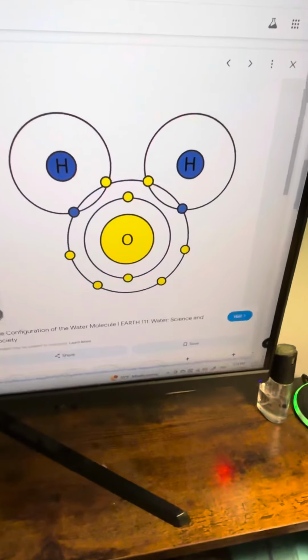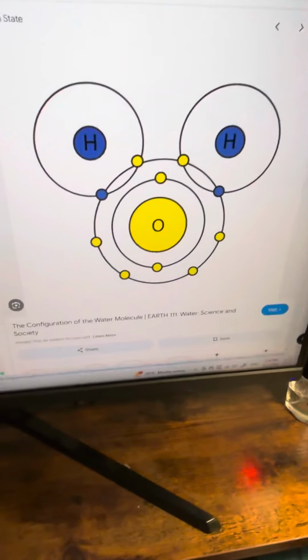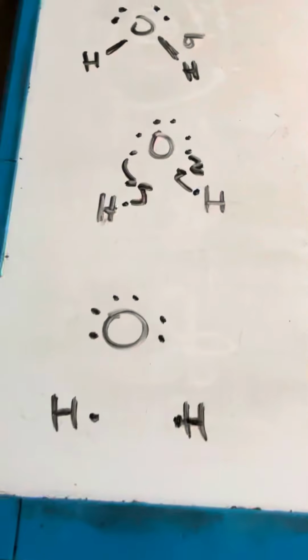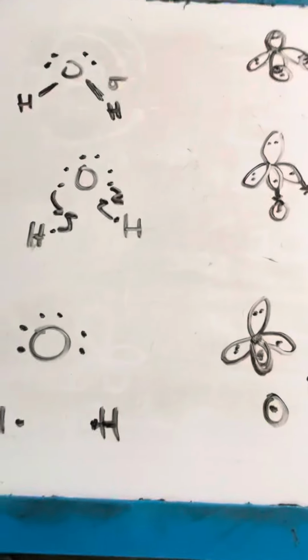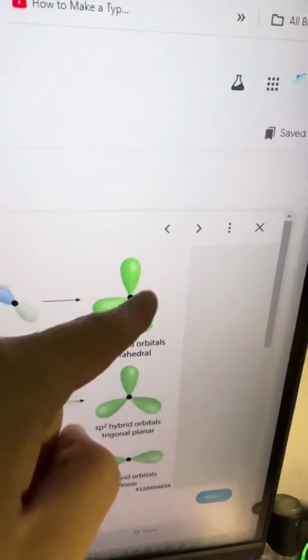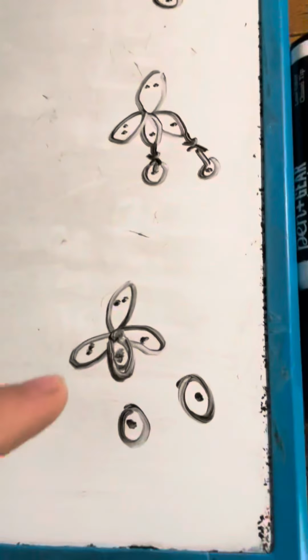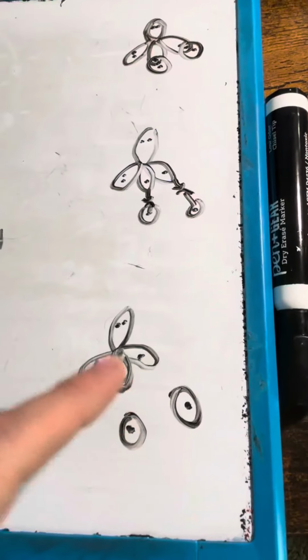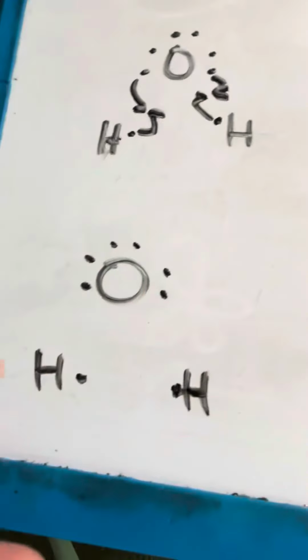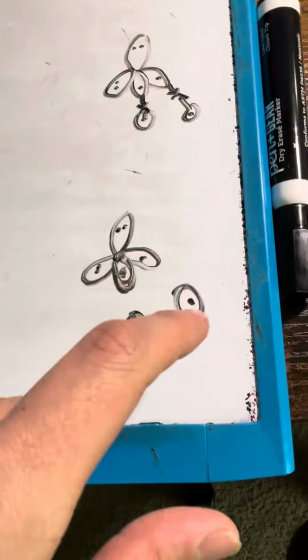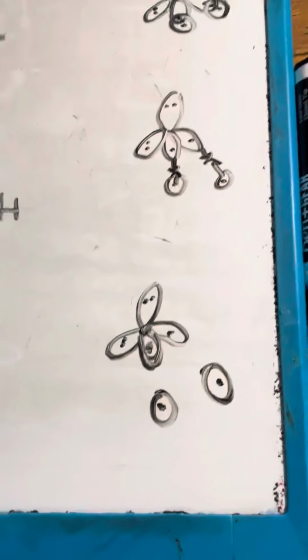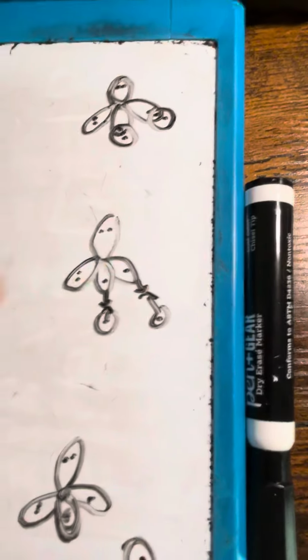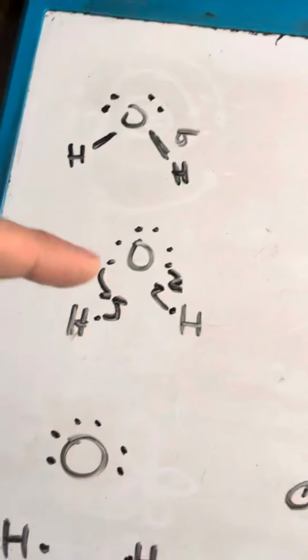So, in order to make these bonds, we have to understand the orbitals. So, I drew them. Here we have an oxygen. As we said last time, we have this sp3 thing. That's the oxygen right there, and those are the electrons in it. 1, 2, 3, 4, 5, 6. Right, that's this. And then we have hydrogens with just 1.